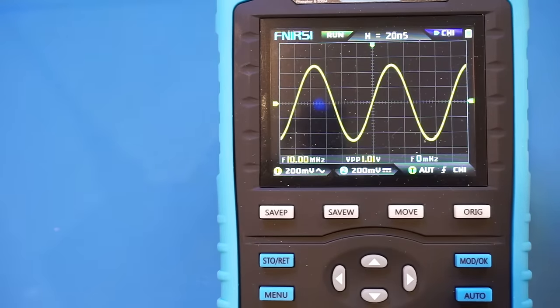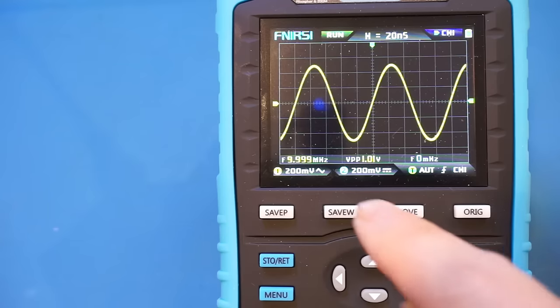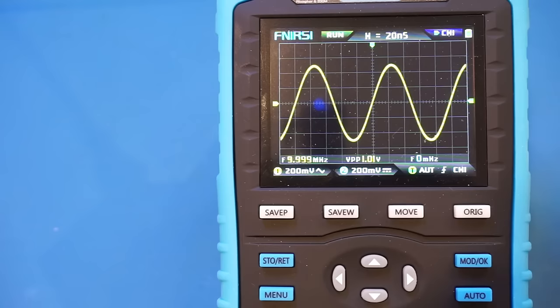And we acquired the 10 MHz signal with no problem. As you can see, that's reading 10 MHz. Right now, the output is adjusted to be at around 4.4 dBm. So given the cable loss, the measured 1 volt peak-to-peak should be in the ballpark with a 50 ohm load.